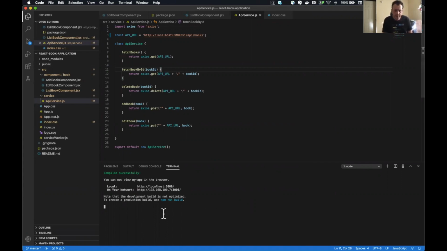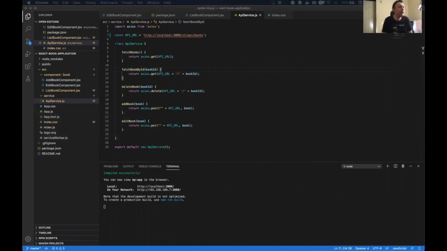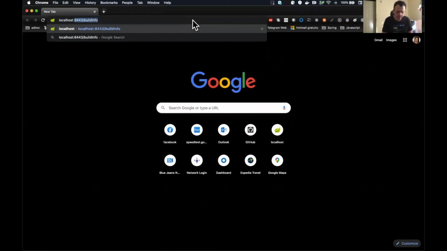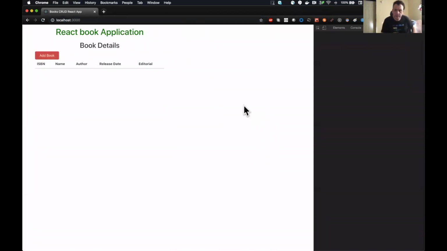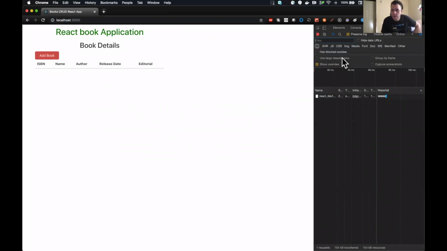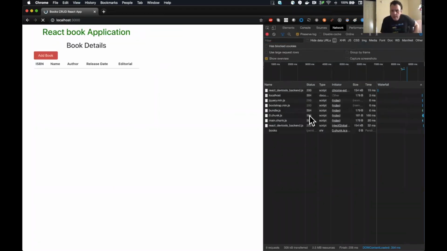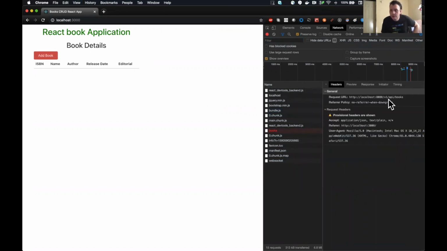And well, this one I'm running, and if I open localhost here for this application, we can see, inside the network, it is trying to get information from an API at localhost 8080 /api/books. We will build this backend for this front-end application.